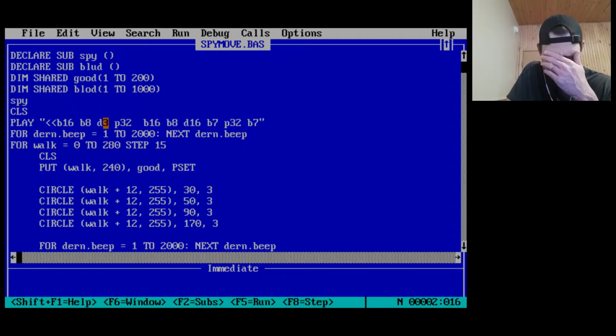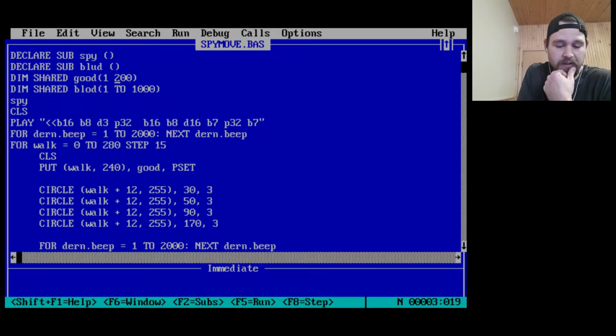Oh my goodness. So then we have two arrays. This is another way to do an array. I'm pretty sure we could just do this, but 1 to 200 is another way of declaring it.